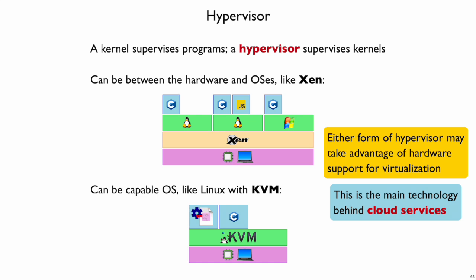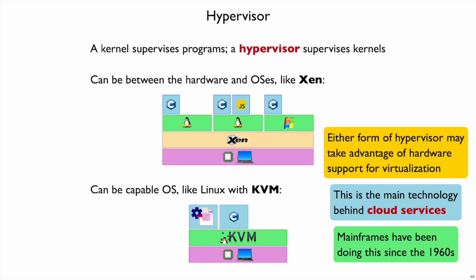In a sense, this technology is new, the last 20 years or so, but actually mainframes have been doing exactly this since the 1960s. This is what a mainframe is. It's some hardware that knows how to virtualize itself for flexible and well-isolated different subsystems and processes that run on top of that hardware.